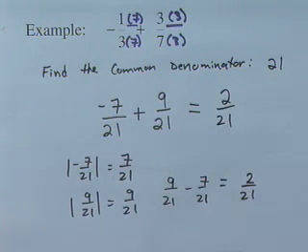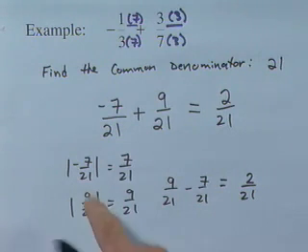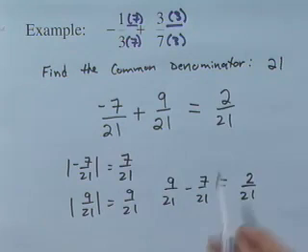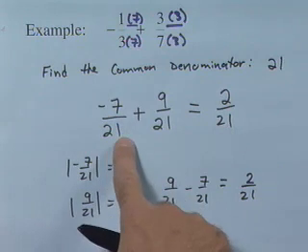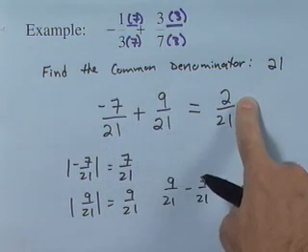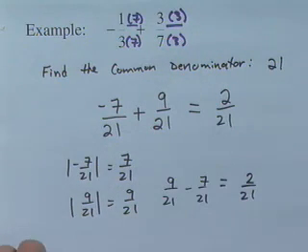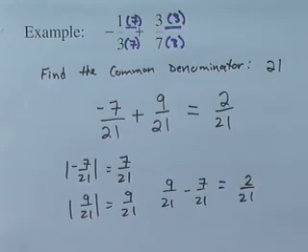And remember what we do? We keep the sign of the larger value. And the larger value is positive. Therefore, this is positive. Well, we usually don't write the little plus sign there. So negative 7/21 and a positive 9/21 gives us a positive 2/21. But the first thing we had to do was change all the denominators to be the same. All right, let's try one more.